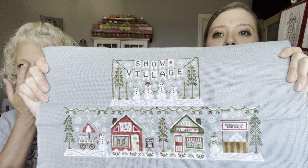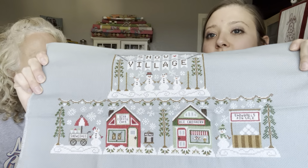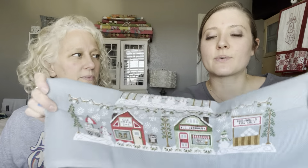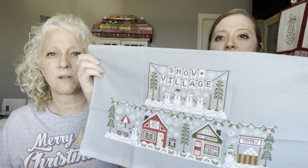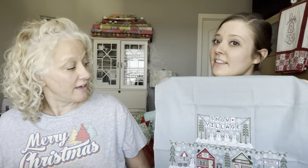I would highly recommend, if you do anything with a lot of white, to do something like this, especially for this project. I highly recommend this blue, because you want it all to show up really well. I have obviously the two next to this middle and then the top four to do, but I'm happy with my progress. That's a lot. That's better than nothing. Something's always better than nothing. I like it, it's fun. Hopefully I can get some more of it done.